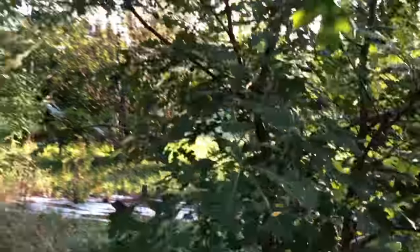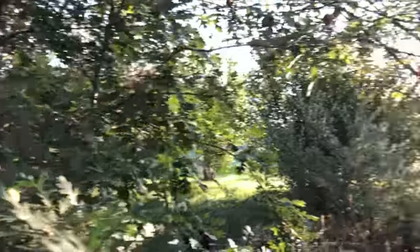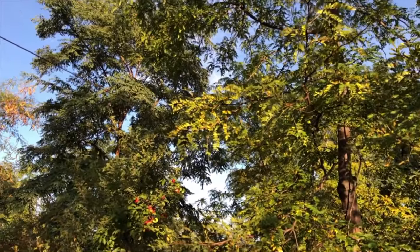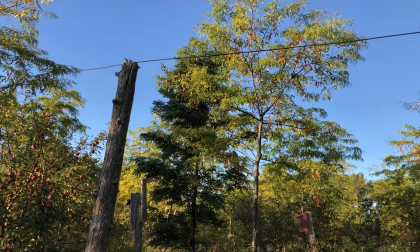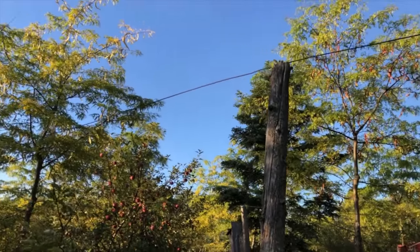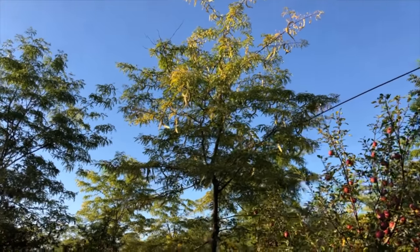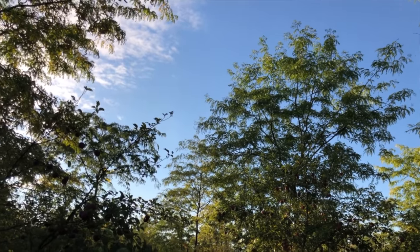Some of these oaks — this one isn't producing yet; they can take a while. That's kind of the end of that forest environment. Here we have honey locusts and behind that is black locusts — they've become really the dominant size tree in here. We'll be pruning, especially the nitrogen fixers. When a honey locust is fully podded like that, it's not going to grow as much. The male trees seem to continue to grow quite a bit.